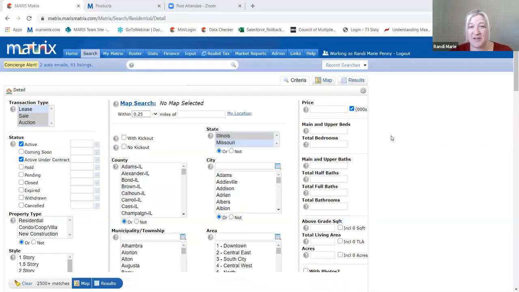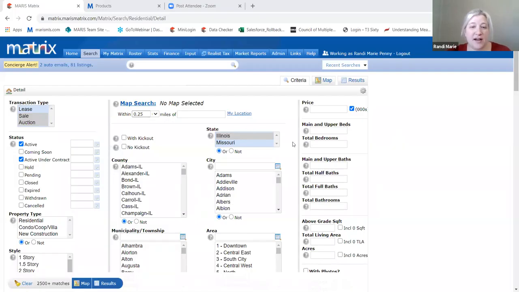So yes, I know someone answered it. A CMA is a comparative or comparable market analysis. So basically you're taking the market and what is sold around that property to determine the value of that home, whether it be to sell it for a listing price or as a buyer, so that the buyers have a good range of what they can offer within the market value that they have.